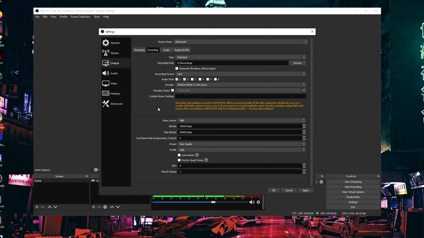If you do choose variable bitrate, these are probably the sort of settings you want to look at. Maybe a bit lower. You could probably go down to say 25,000 and 40,000 as opposed to 40,000 and 60,000. But I probably wouldn't go too much lower than that, depending on the quality and the resolution you're recording at. Obviously, if you're recording in a lower resolution at 30 frames, you can probably go a bit lower. But you're really going to need to experiment to see what looks best.